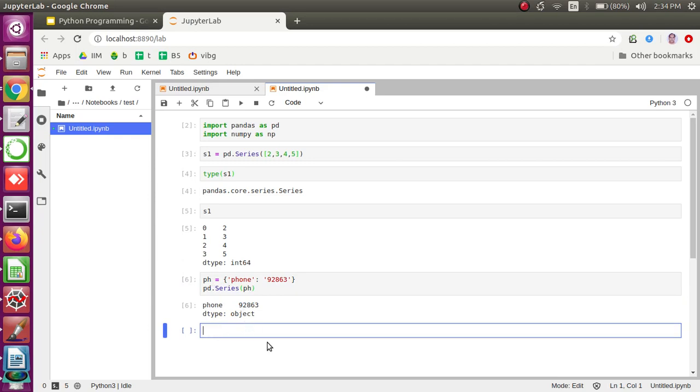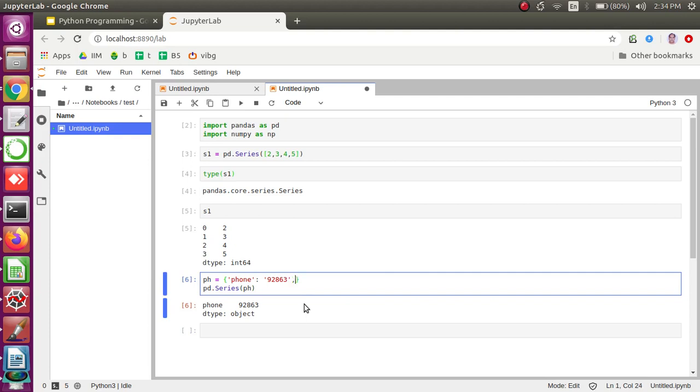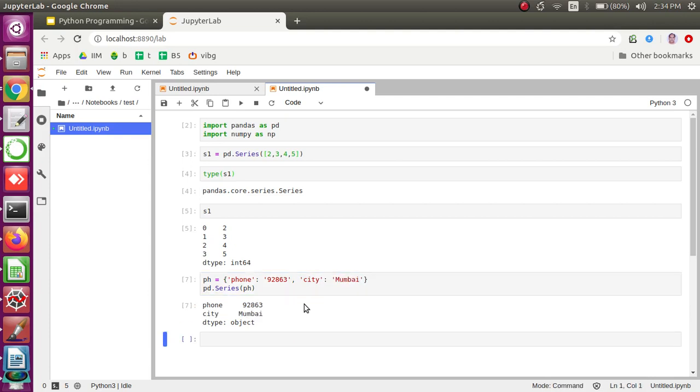Okay, so you got this ph, and one value associated with that. You can have more such things here, so maybe ct, colon, let's say Mumbai.